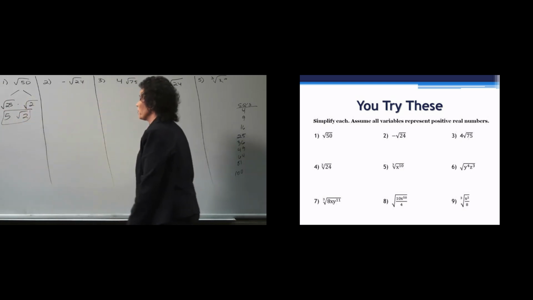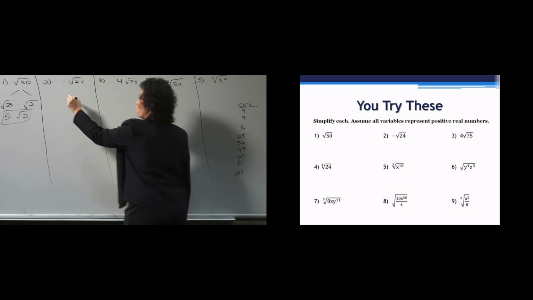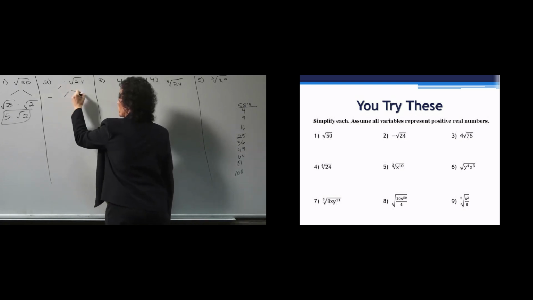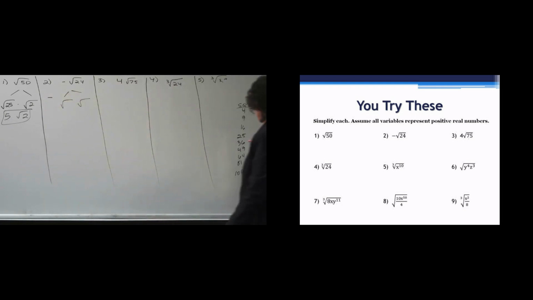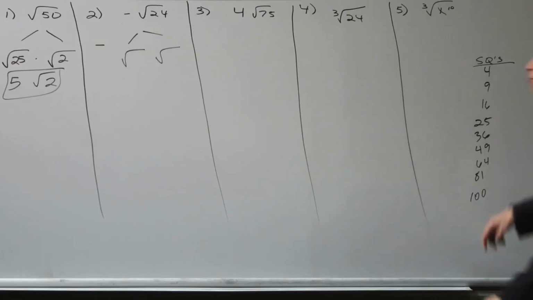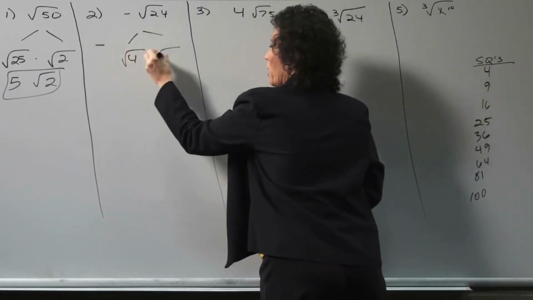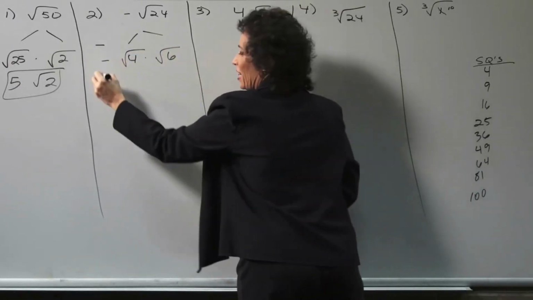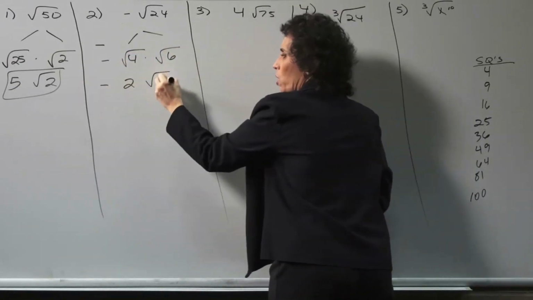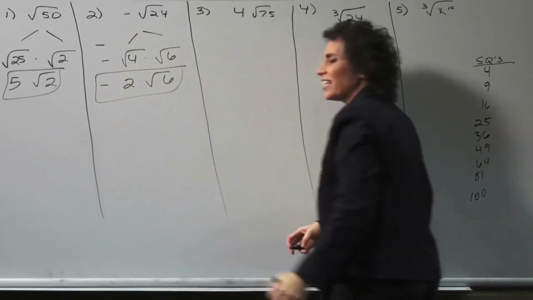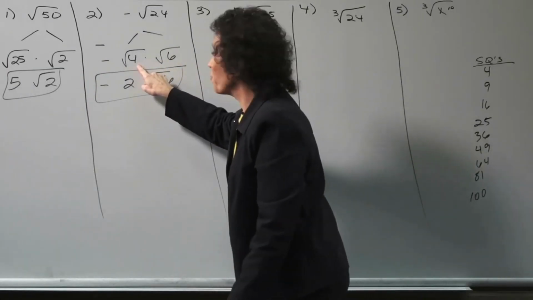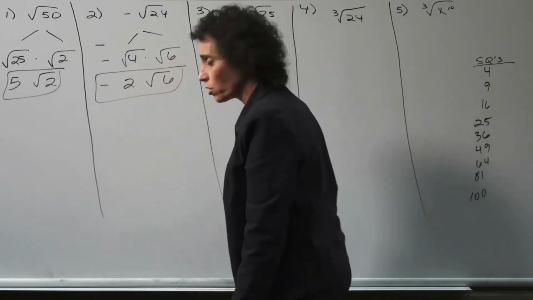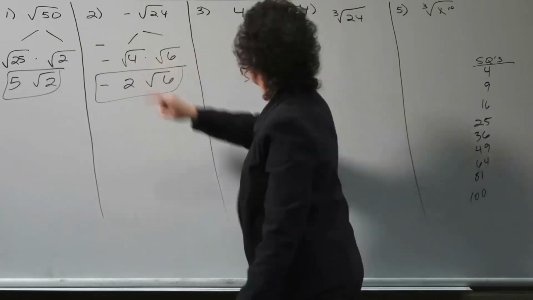Awesome. Okay, let's do negative the square root of 24. Well, the negative comes down, and now we break this up into 2 factors. Now 24. 25 is too big. 16 times nothing. 9 times nothing. 4 is the winner. 4 and 6. So this is negative 2 square root of 6, and you are done. 6 cannot be broken up. Don't put 12 in here. 12 is not a perfect square, even though 12 is a factor. We're trying to look for the biggest perfect square to put in there.